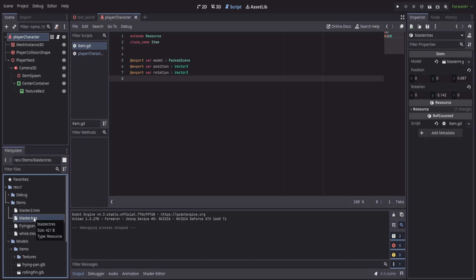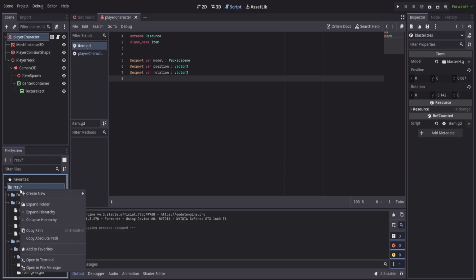So if we were to put all of those export variables in this script, well then everything on our frying pan and our whisk would also have a max ammo and would have maybe a specific reticle that it might be using. So how do we duplicate this information into another resource without really duplicating it? For this script, we have a class name of item extending resource. So why don't we take a class name of weapon and extend our item? We can take everything that's included with the item, but bring it down to this new one.